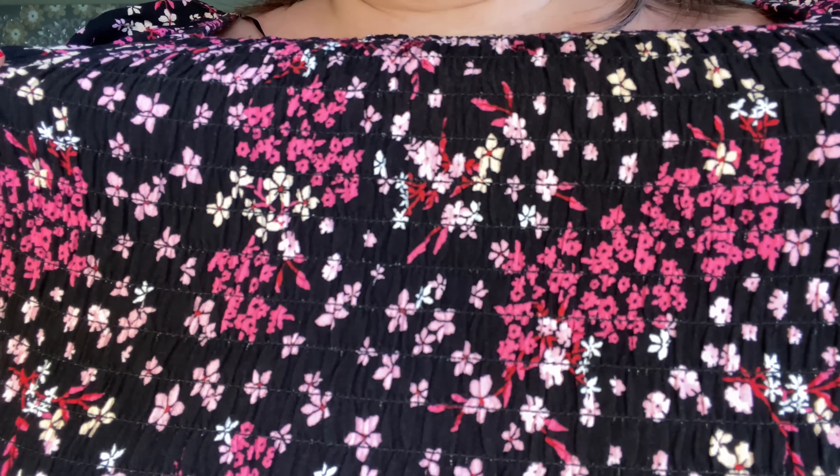I didn't show you — can you see the smocking? I don't know that it's going to come across because of the print. It does have elastic here and elastic around the wrist area. So, what do you think about it? I'm kind of liking it. Once I found out I can wear it off the shoulder, I think I like it better that way. Is it too flowy down here? I can't wait to watch the footage back to see. Let me show you the back of it. I'm curious to hear your thoughts.